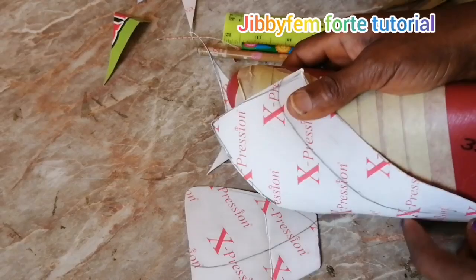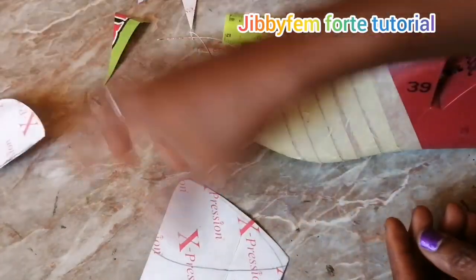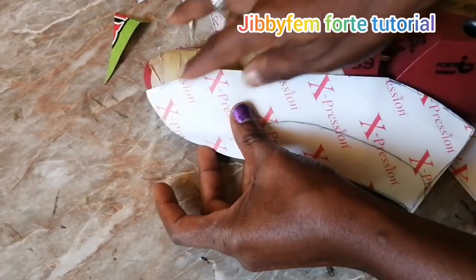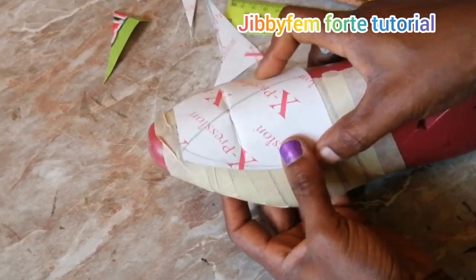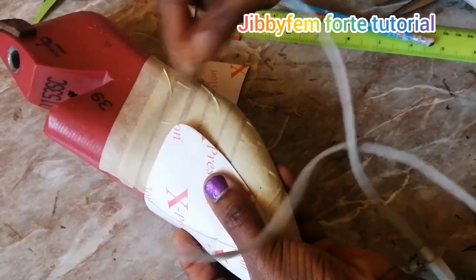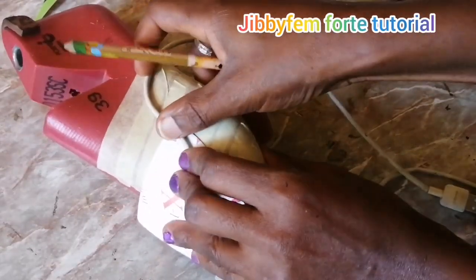The remaining one you still have to go under — of course it cannot be as much as this, this is just a trial if you don't have a paper tape. Make sure you use a flexible tape — this cardboard is very thick so I'm not going to be using it. If you are doing this, please place it on something soft that you can easily place here and hold down to shape it out. Since I have a paper tape I'm just going to go ahead and place this here. Don't forget it is an open toe mold. You don't have to have prior knowledge of how to draw — get your USB cord, almost everybody has a USB cord, put it there and use it to shape. Look at the design and keep looking at it until your shape looks like it.